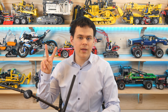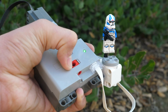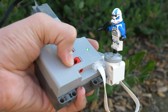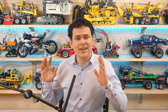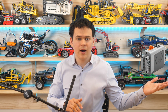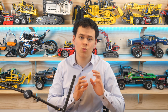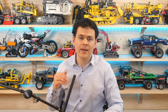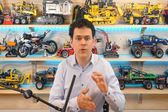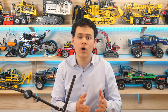I have two main theories for why this is the case. First, LEGO could be completely redesigning the battery box from the ground up. It retailed for €35, and it essentially had the exact same functionality, nothing more than the $7 Power Functions battery box. So maybe in the production process something was way too expensive that caused the insane retail price. So I think that LEGO is trying to severely reduce the production cost so that way it could be sold for $7 or $10 again.